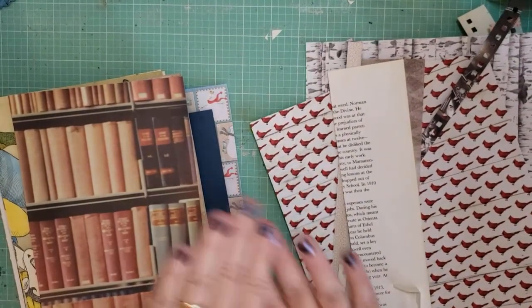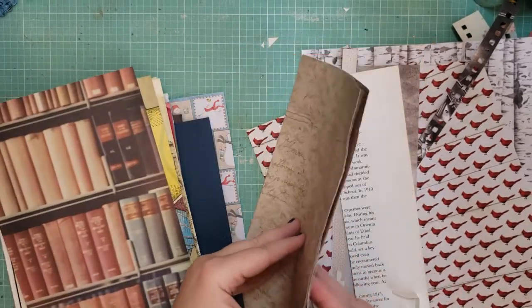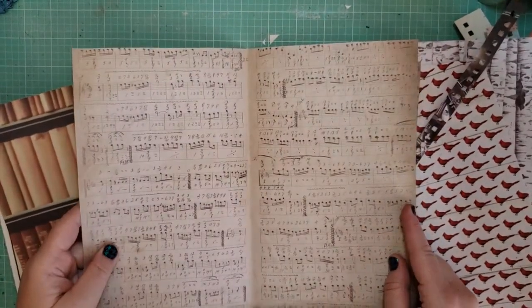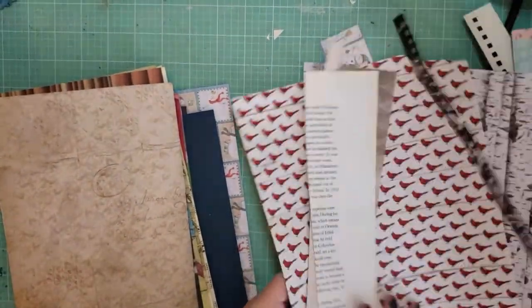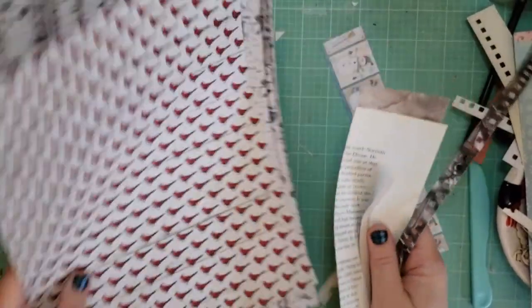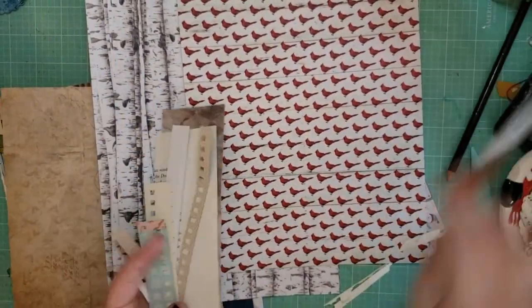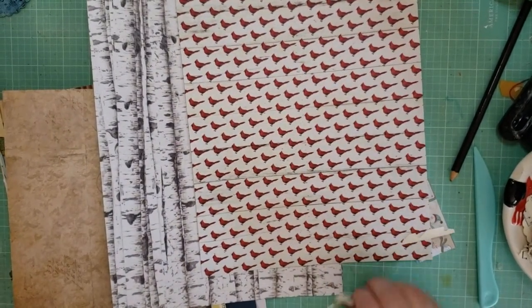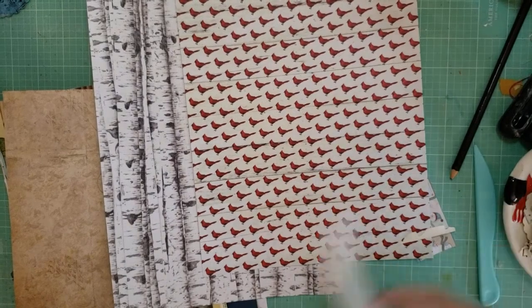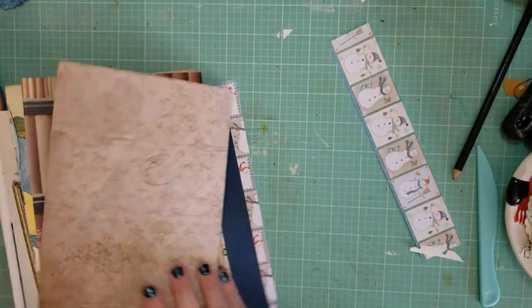And I usually do a double spread. So this would be as one, I would count this as one, and this is one. So 30 will give me 60 spreads. And if I don't put the back cover on, I can always add to it. So I don't want to throw those away. I almost threw those away. Some of them I can throw away, but like, come on. So I think that's what I will do.